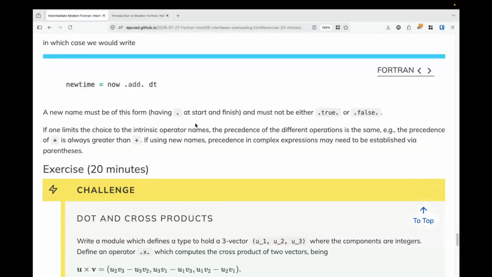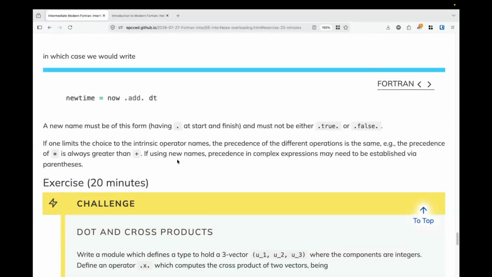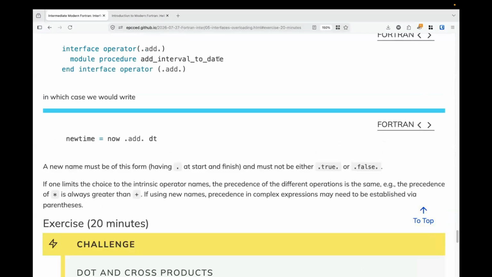How does this work when we need to work out the ordering of it all? Which operators have precedence? If you're using just the intrinsic operators, nothing changes. If you're introducing new ones, it can get a little bit messy. So what you want to do really is to use brackets.